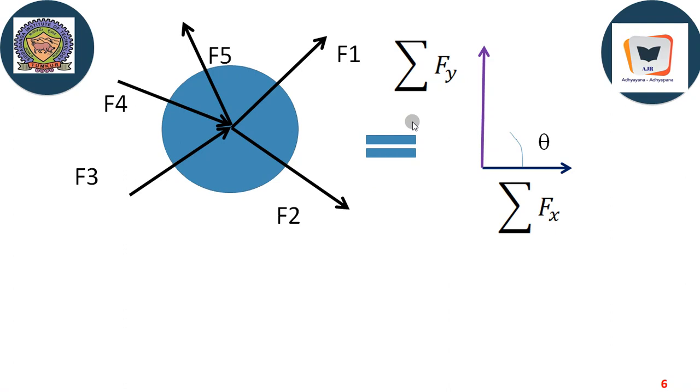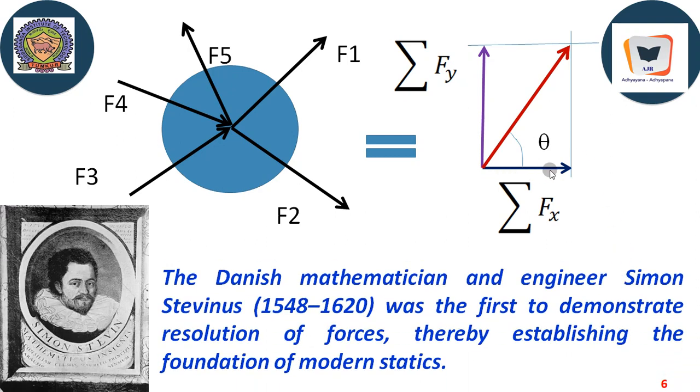Of course, it is an algebraic sum. Let us say it emerges as a single horizontal force after algebraic summing, and this is the single vertical force, which can be designated as sigma Fy. And this should be the resultant. We will cut this to scale and find the resultant and its direction also. So here the horizontal component is sigma Fx, and the vertical component is sigma Fy. The resultant value is the square root of sigma Fx whole square plus sigma Fy whole square, and theta equals tan inverse of sigma Fy divided by sigma Fx.